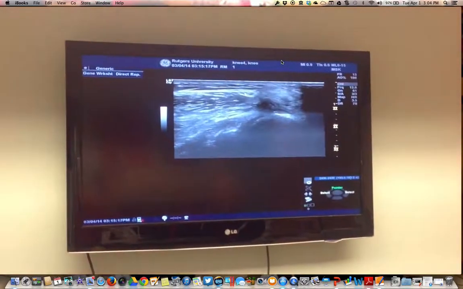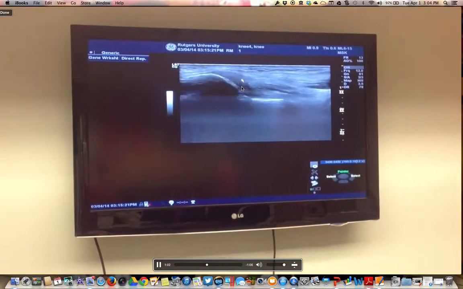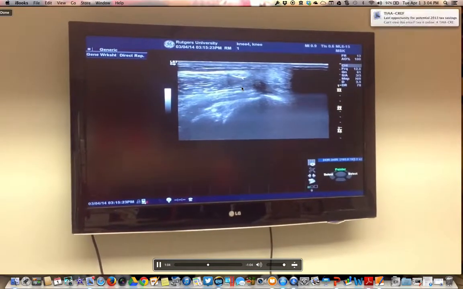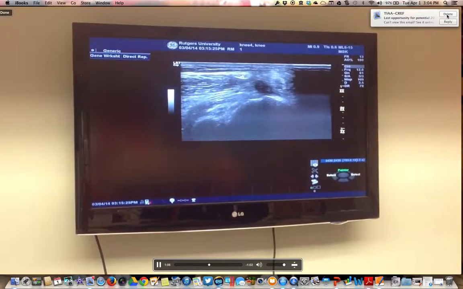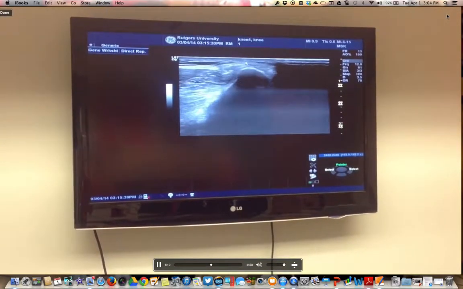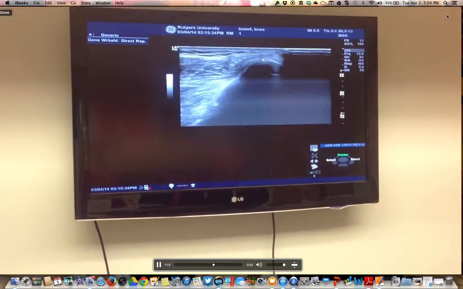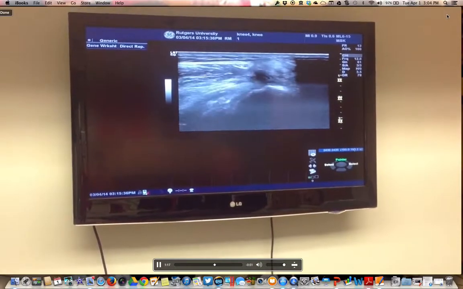Let's look at that on the screen so we can see the nerve. I am going to stop and go long again, turn 90 degrees, and the nerve will be sitting right in the middle of the screen. I will then follow the nerve down as it goes up above the fibular head in this location. I will then move my probe back to where we initially saw the nerve.